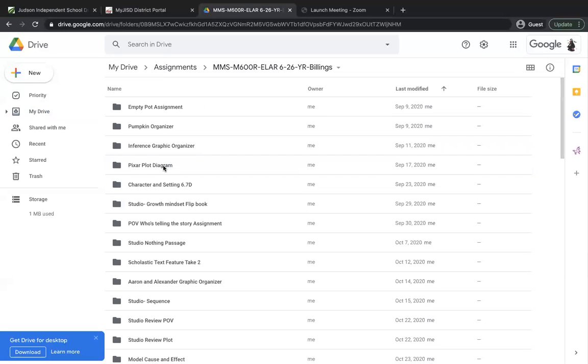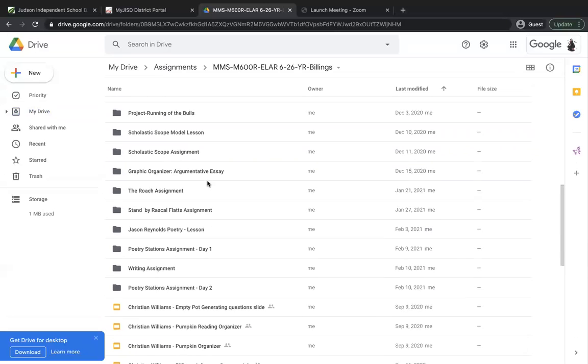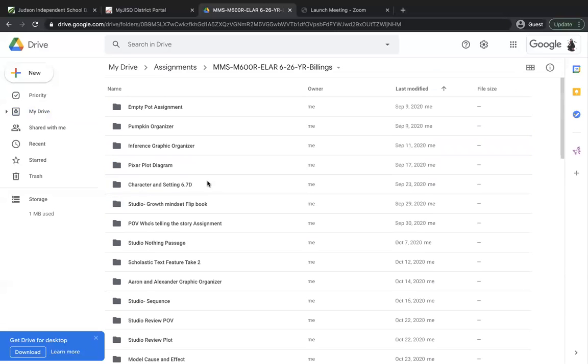I'm just going to click on ELAR. I've never been into an ELAR folder before, so you guys are going in with me. You can see here there's a lot of different folders. I know in my class, if there's multiple folders, that means that he downloaded his assignment too many times because he went to Canvas and he clicked that download button more than once. Once they download it from Canvas, they don't need to do it ever again because it's automatically over here.